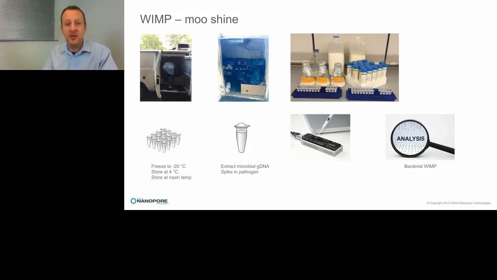We got this from a smuggler who you can see in the top left picture. Obviously, her identity is protected to stop her getting into trouble with the law. And we got a few different samples. So we got cow's milk, we got goat's milk, and we got sheep's milk. Just to increase our chances of having something interesting to detect, we left the milk samples at room temperature for a couple of weeks before extracting the DNA. And we then extracted the DNA, spiking the Listeria into the cow's milk at the earliest opportunity in the reaction. We left the sheep's and goat's milk as they were, with no added pathogen DNA.